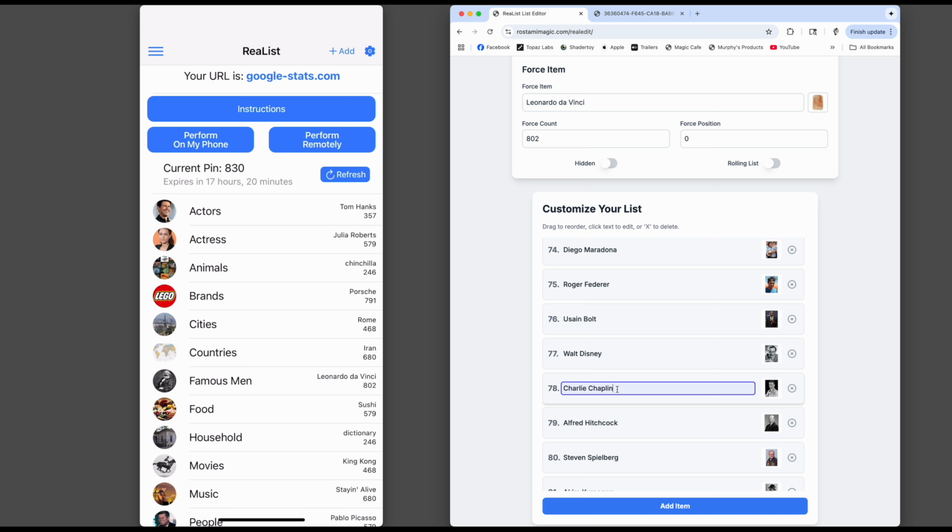In ReaList, by simply using the pipe character, which is the character that I just typed, and then following it with any other text, it's now going to replace that icon with what you want. So let's say I'm going to replace the icon of Charlie Chaplin with Brad Pitt. Okay? Take a look. Immediately and instantly, there is now a picture of Brad Pitt that is going to be basically coming up every time Charlie Chaplin appears.